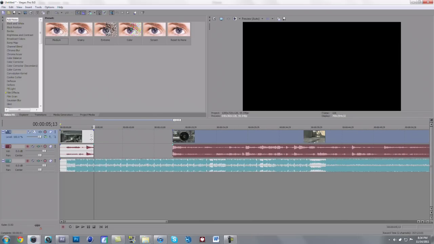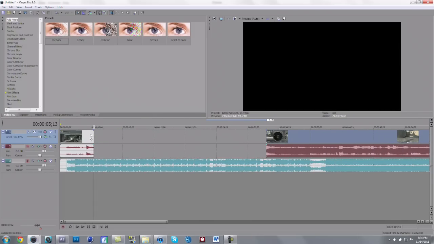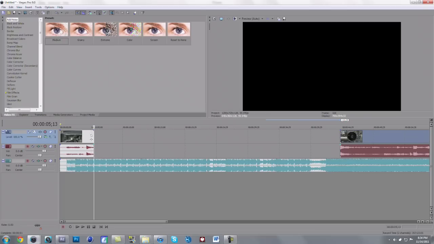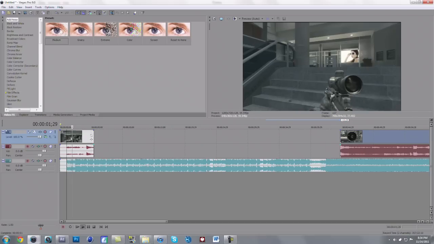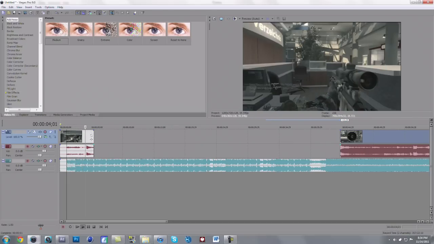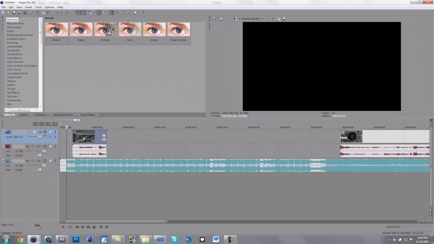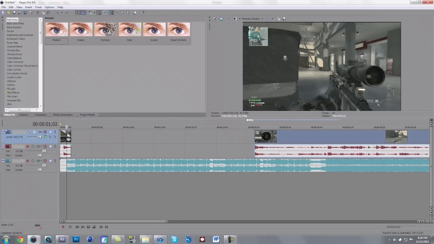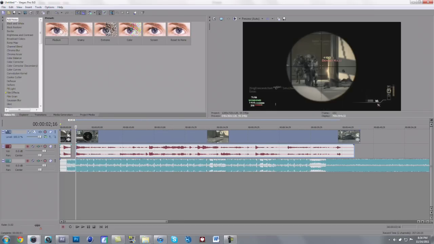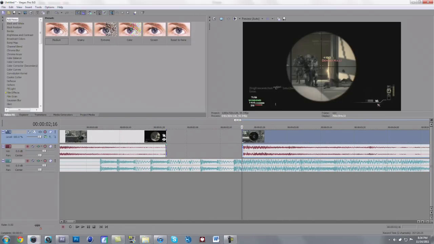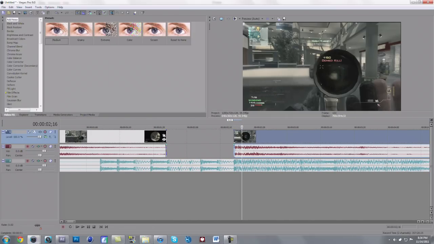S. Okay, so now I'm going to listen to the song. I'm going to find the part that we want to sync it to. Okay, that's a good part right there, just the intro right there. We're just going to sync the shot to, scrolling in here, to this part right here.